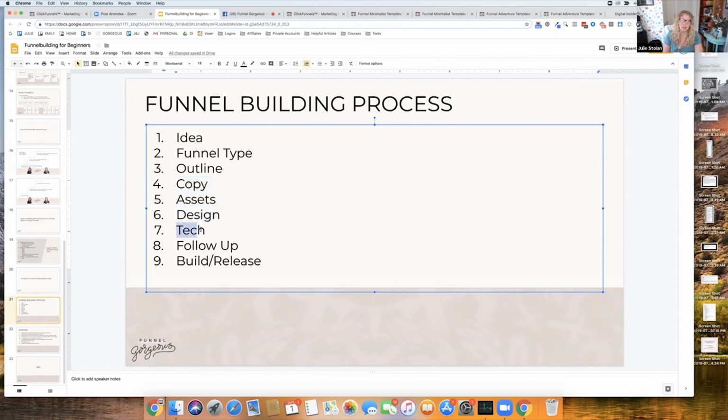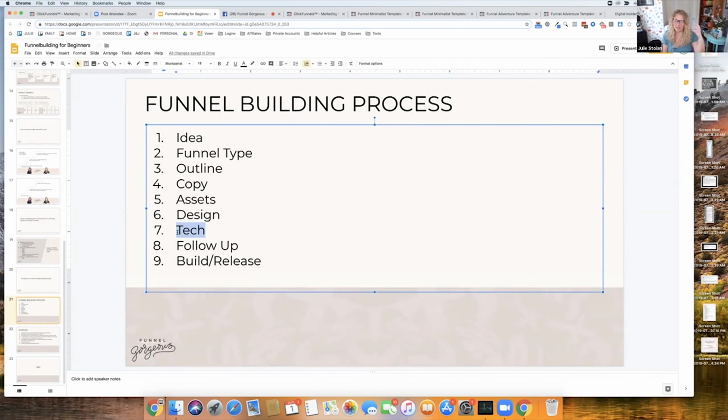Then you're going to do the tech. And I knew that we would never get to the tech. So stay tuned. We'll do some more funnel building classes because I know you guys want to know tech stuff too. But the tech is like setting up the products, setting up the fulfillment, how does it deliver, all that kind of stuff. The good news is that if you get through all of this, there's a lot of people that know tech, and you can hire tech people to make sure everything talks to itself pretty well. And it's not as hard.